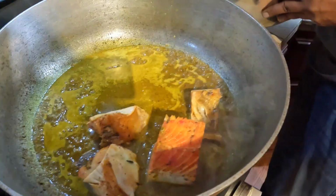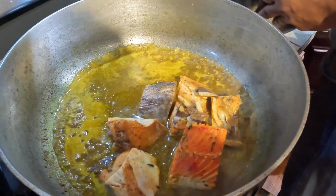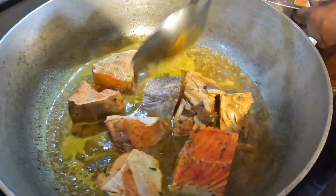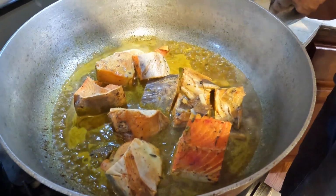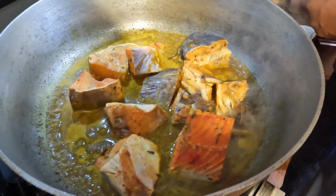Yeah, we're not frying this Gilbaka today. We're just cooking it fresh. But of course, people fry with butter. You know, like flour it and fry it. You can fry it if you want. You just choose not to.